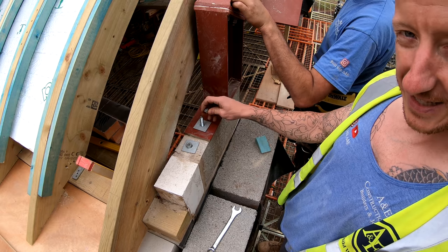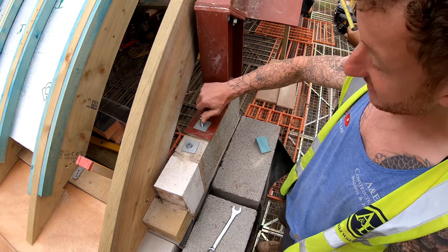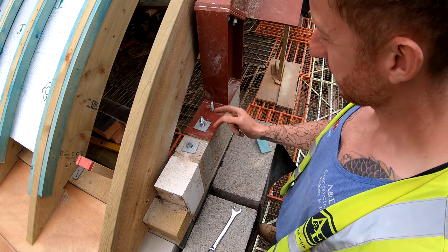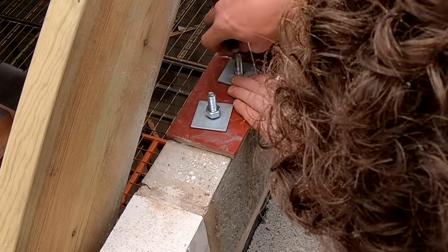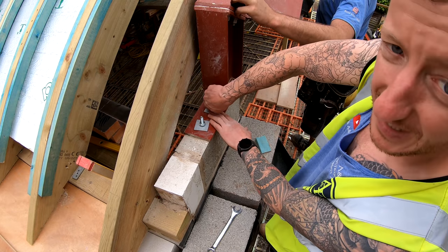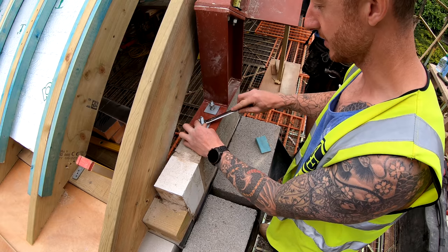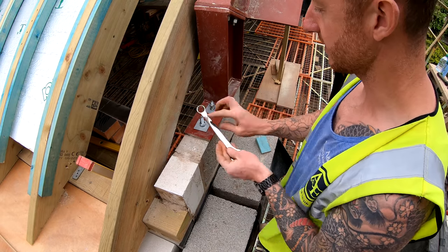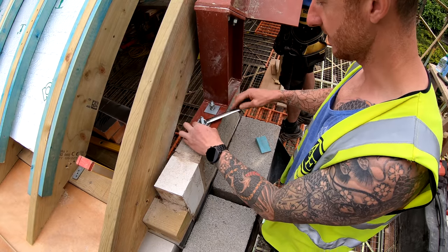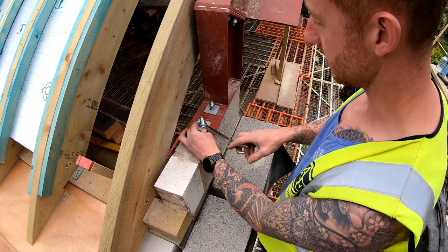And then thanks to Pete's handy tool, this is gonna work, isn't it, Pete? It did work, so. Yeah. What I'm going to do is I'm going to tighten these, but I'm not going to tighten them crazy tight, because all that's going to happen is I could potentially loosen the resin. I mean, it shouldn't go anywhere, to be completely honest, but you don't want to over tighten it, just in case. If it does pop the resin, then you've got to obviously try and drill it all out, which is a nightmare.